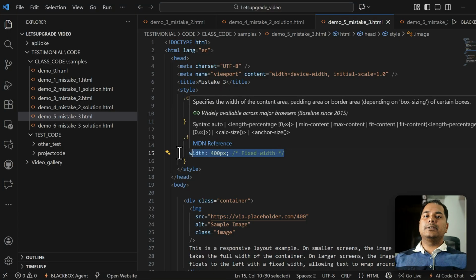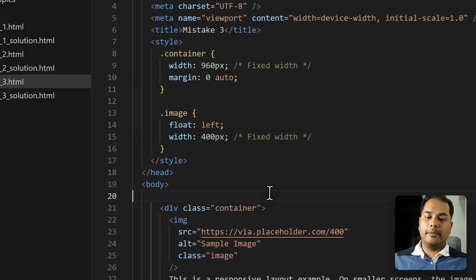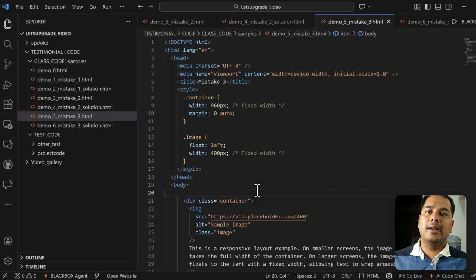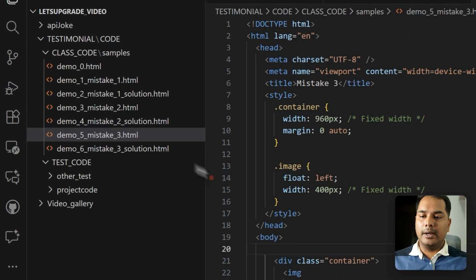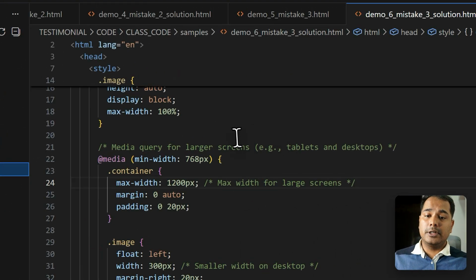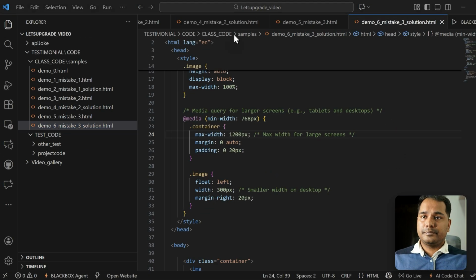So when the screen size becomes smaller, the contents overflow from the layout, and it makes it very difficult to understand or interact with different elements.